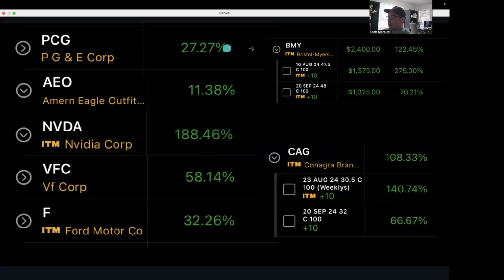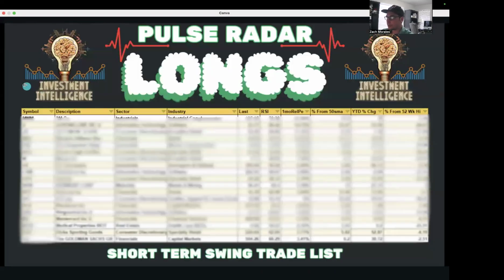Okay. Now, many of the products in the investment intelligence community have been producing very, very great gains. Okay. Now, these are options trades. I do trade mostly options. So these type of gains and results are not typical if you're someone who doesn't trade options. But these are specifically designed to be liquid for options and have liquid option markets. Okay, so if you are someone who trades options, a lot of these have a fairly liquid options market.